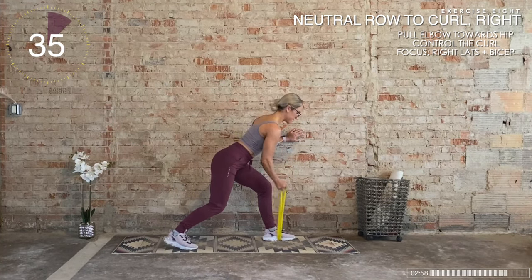Walk the hands in towards the feet. Grab opposite elbow, opposite hand, and give yourself a very gentle sway side to side. Yeses and noes with the head. Release any tension in the neck. Bring all swaying to a stop.